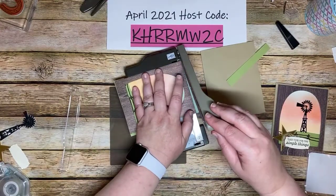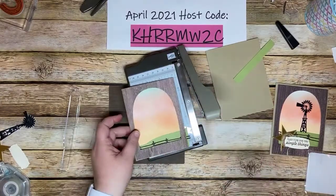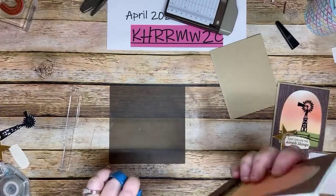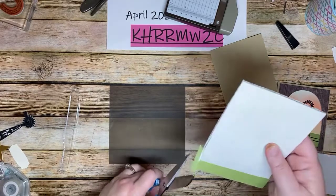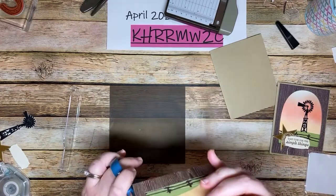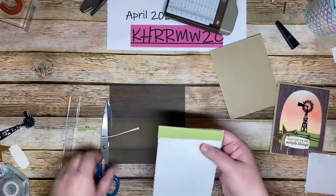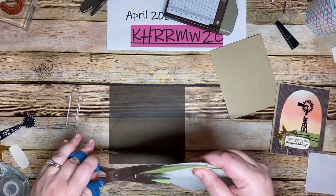All right, this we're gonna line up. Like that. This you wanna do slow, just FYI. Okay. So these are just little pieces, so you can do this with scissors. So we're just gonna kind of tuck our scissors up under there, and it does not matter what your back looks like. You just wanna make sure that you don't cut the front. Okay. All right, and then I just need to cut this little piece off here. Okay, and then we'll cut a little bit off here.